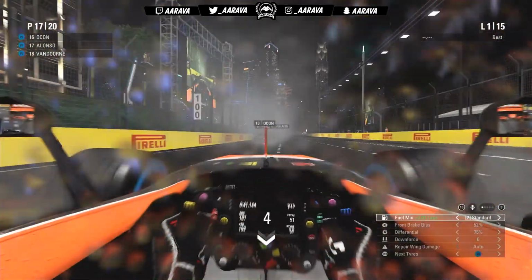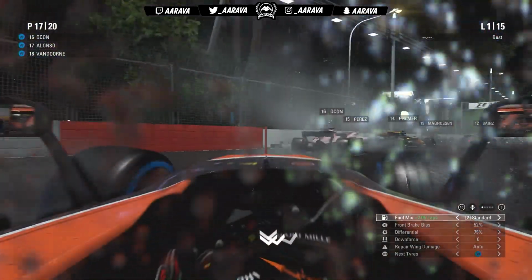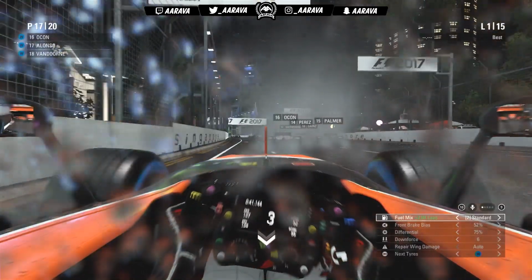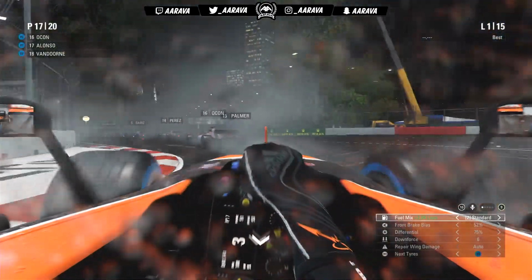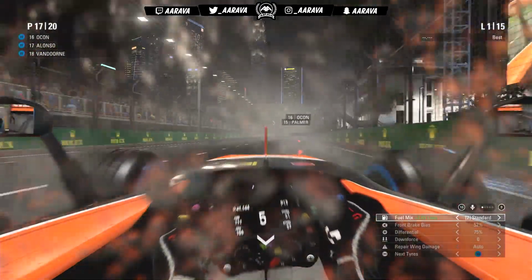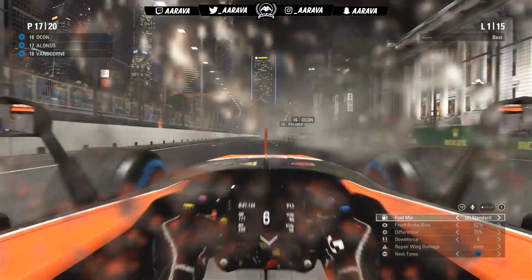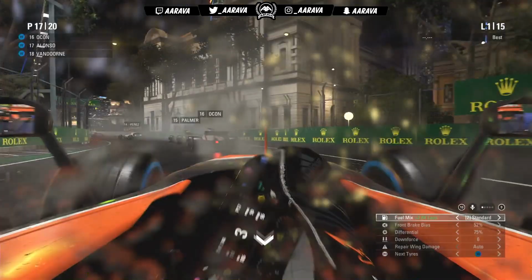And then up ahead, side-by-side action with Palmer. And is that Sergio Perez? Yes, I think it is. So good to see the AI cars going side by side in the opening lap. Obviously, lap 1 has always been a bit of a contentious issue in terms of the F1 game. Sometimes the AI just aren't as aggressive as all of us would like them to be in lap 1, basically. But good signs that they're going side by side in the opening lap of a full wet Grand Prix.